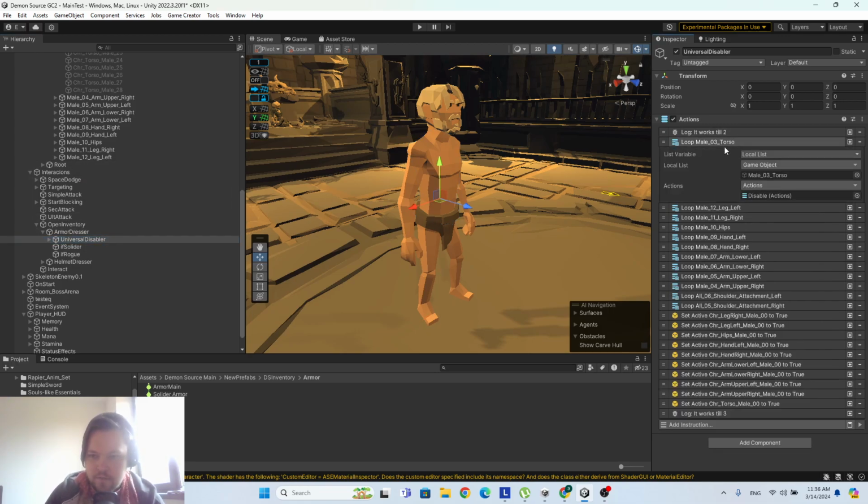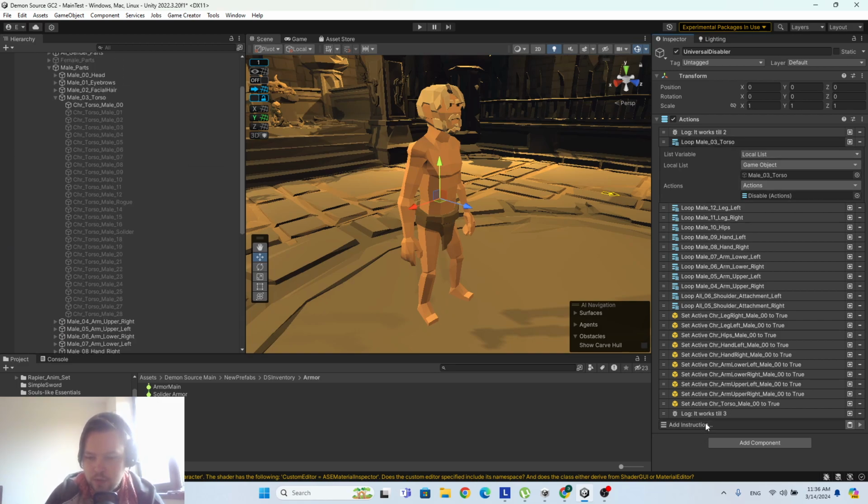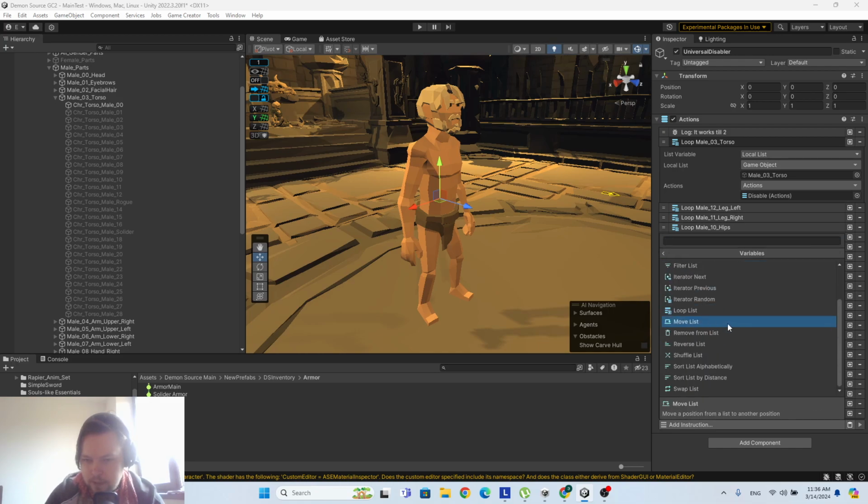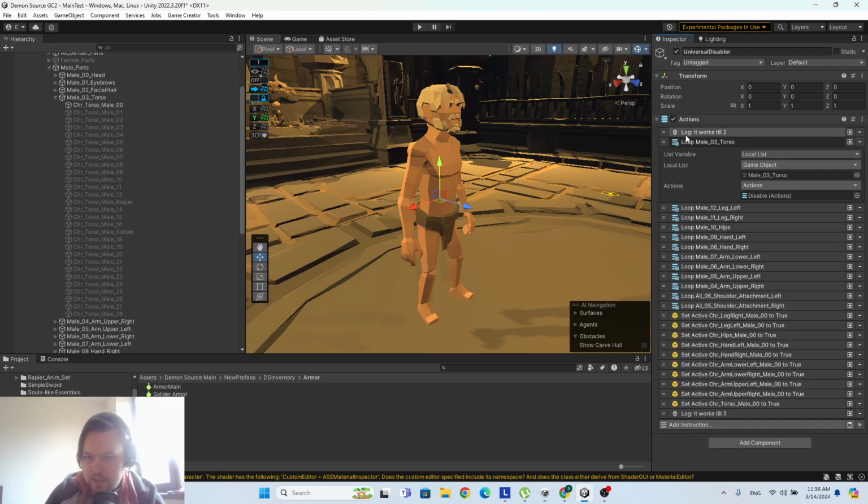Then in the actions of the universal disabler I have, you want to use the action, let me see, loop list. Loop list for each. So loop list runs one loop in which each object in the list is run with these actions.